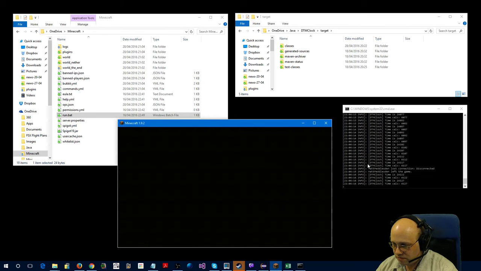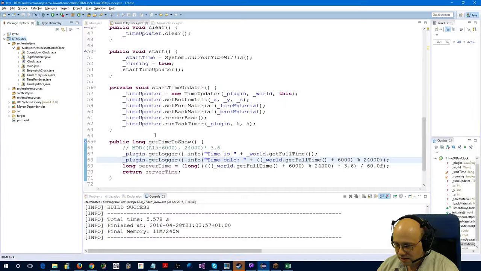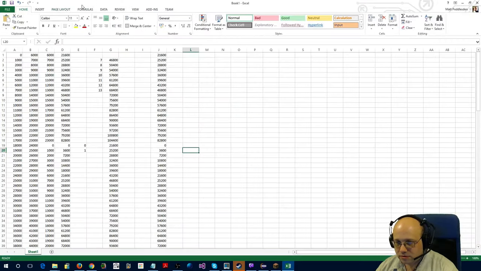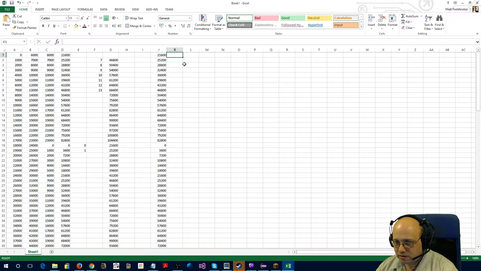Right. So let's stop that. No, let's stop that. Let's spell it correctly and it works far better. So having got that, we then times it by 3.6, which is what that's doing. And then we're dividing it by 60 in that calculation.